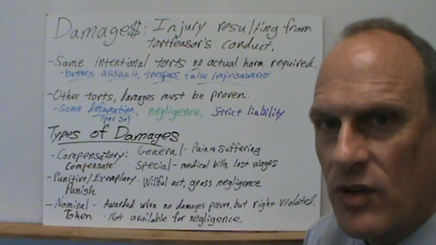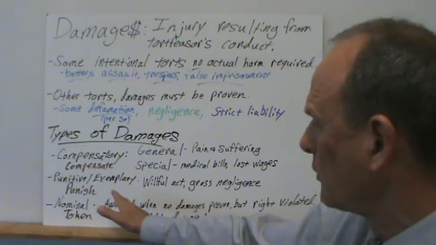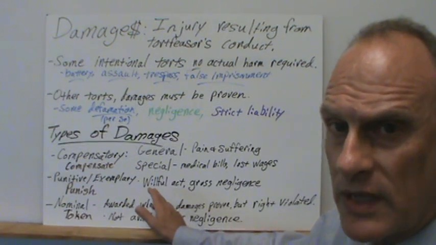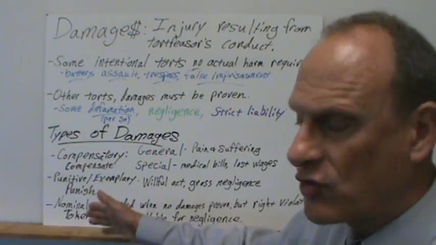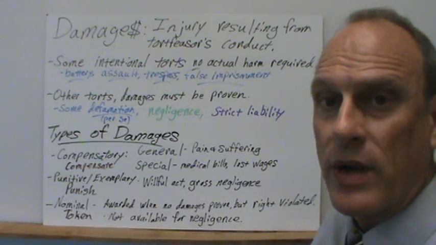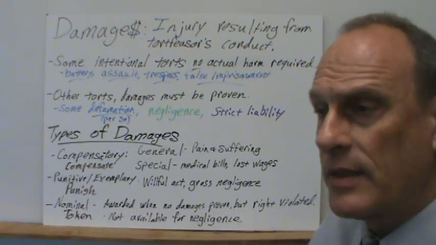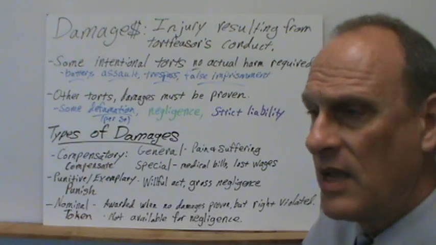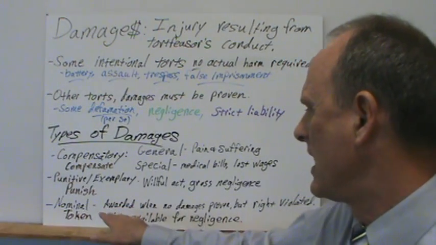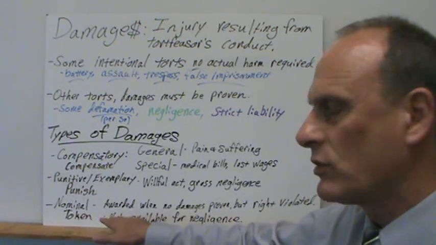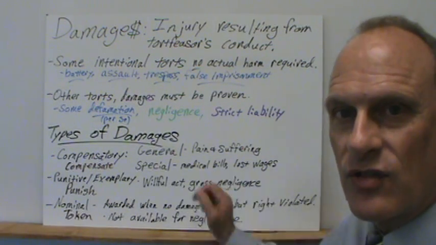Then we also have damages that punish the wrongdoer, the tortfeasor. Punitive damages, sometimes called exemplary damages. And we can have those awarded when there's a willful act or gross negligence. And those are awarded to punish the wrongdoer. And then, have you ever heard of a jury coming back with a jury verdict? We find for the plaintiff in the sum of $1. Well, the jury has said, yeah, the plaintiff's right, their rights were violated, but there really weren't any damages. So we're going to award nominal or token damages. Now, this particular nominal or token damages, that's not available for negligence, but it is perhaps for the other types of torts. And this is an overview of torts.